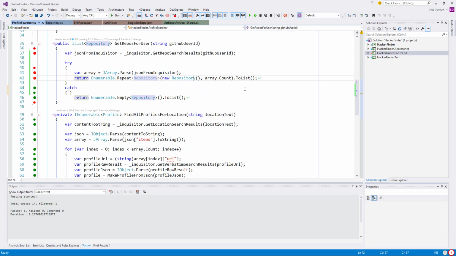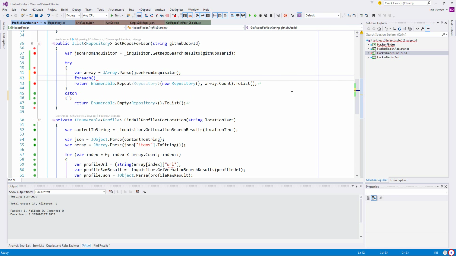So you see, we've got Enumerable.Repeat, and we're going to generate a new repository. It's not terribly hard to go from here to saying what we need to do next, which is for each. I could probably do it with LINQ and have a map from JArray to the new repository, but I will be a little more deliberate first.